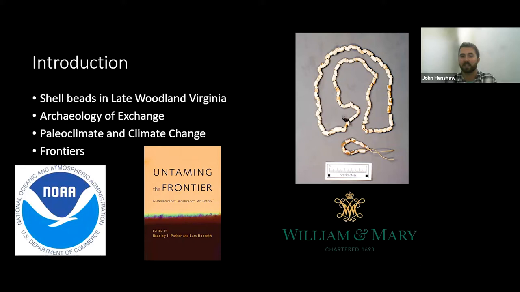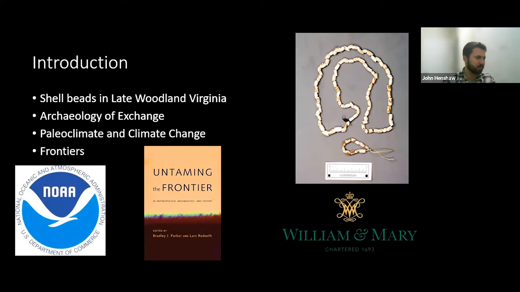A few other ideas I want to put forward are paleoclimate and climate change. The time period I'm going to be looking at is referred to as the late woodland period, occurring between AD 900 and AD 1600 — the centuries right before Europeans show up in North America. In Virginia, throughout the southeast, and across the entire continent east of the Mississippi River, there's a lot of climate change happening: temperatures are fluctuating, droughts are occurring, and these have a lot of impacts on Native communities living here at the time. In my early hypotheses, I believe that the exchange of shell beads during this time period is likely tied, in some way, to responses to climate change.